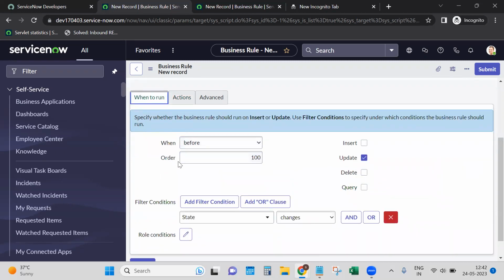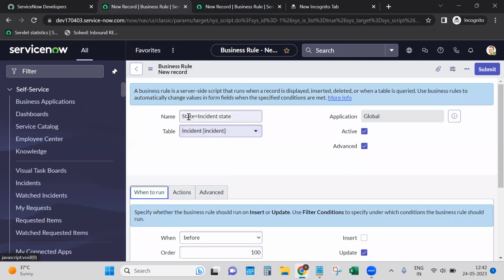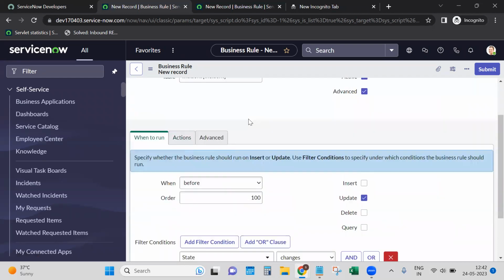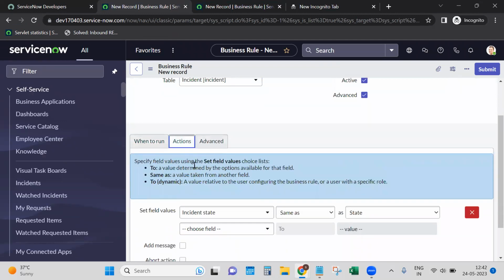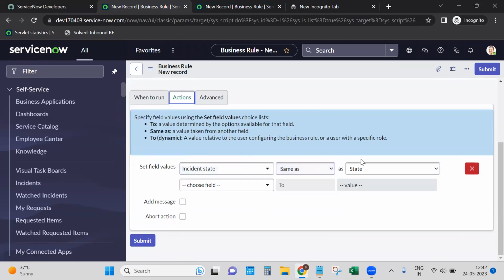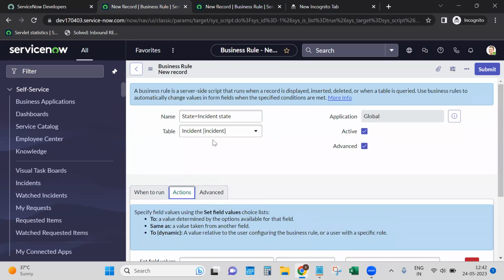Got it? This will be a business rule which will ensure the state is equal to incident state.